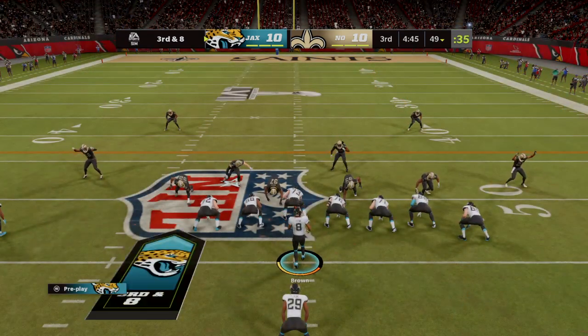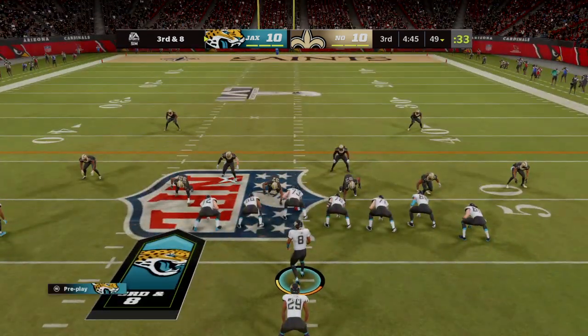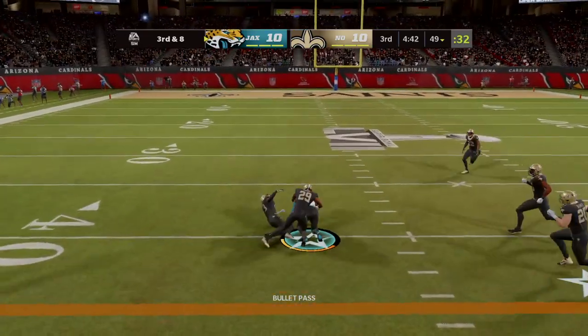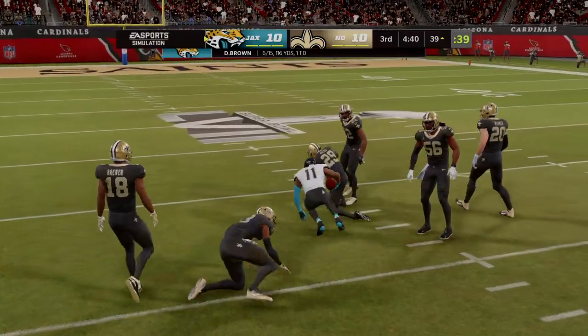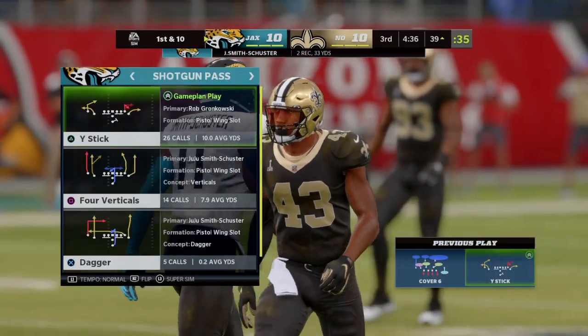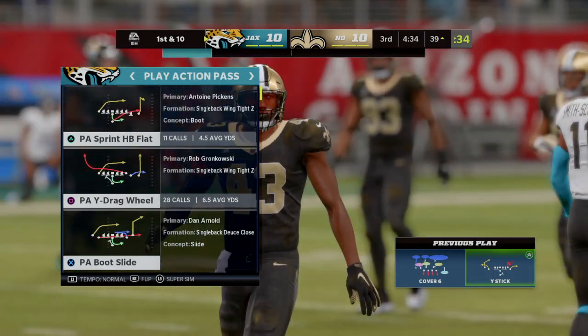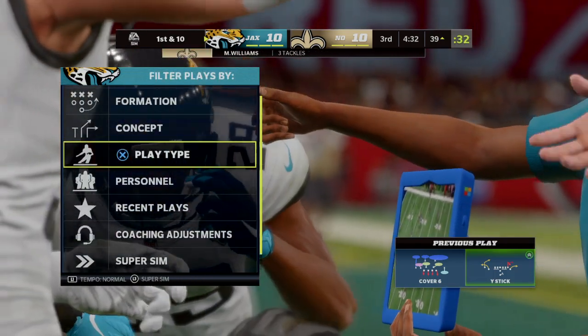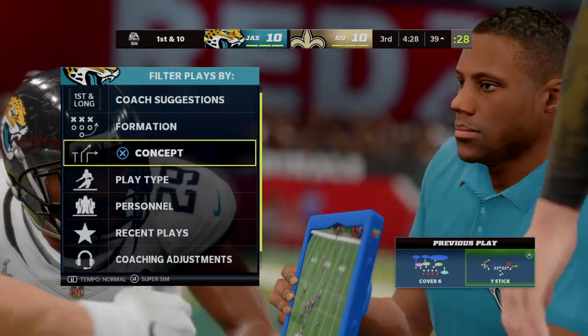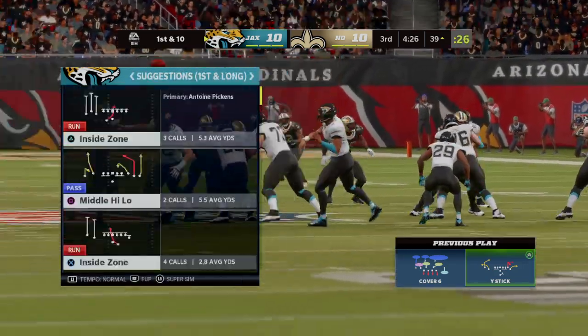It's 3rd down. Out of the huddle now for play number 9 on this drive. This is 3rd down and 8. Open man, Smith-Schuster. It's complete. And he is going to have a Jags first down as they're able to get the 3rd down conversion. It's taken a while for this offense to get going. A little creaky at the start, but they're oiled up now. A nice throw there, and they're really putting together a good drive.